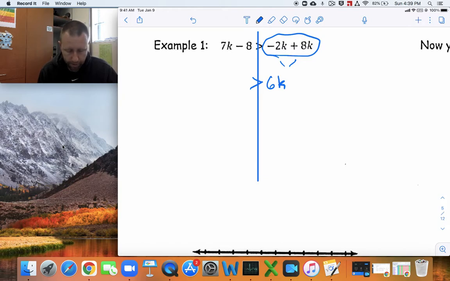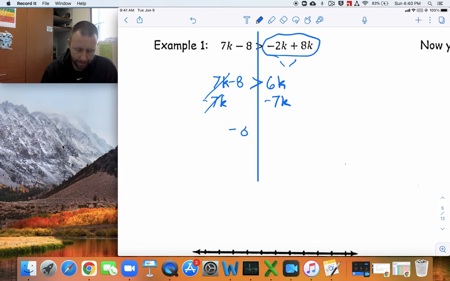And that greater than symbol comes on down, and I still have 7k minus 8 on the left. So on the left, I have a variable and a constant, but on the right side, all I have is variables. Even though, and my students know this, I always like to get rid of the variable on the right, in this case I'm just going to get rid of the variable on the left. That way I have all my variables on one side and all my constants on the other. I'm almost done. 7 minus 7 cancels out those k terms, and I'm left with just a negative 8. Go ahead and bring down my greater than symbol. And then here 6 minus 7 is negative 1.